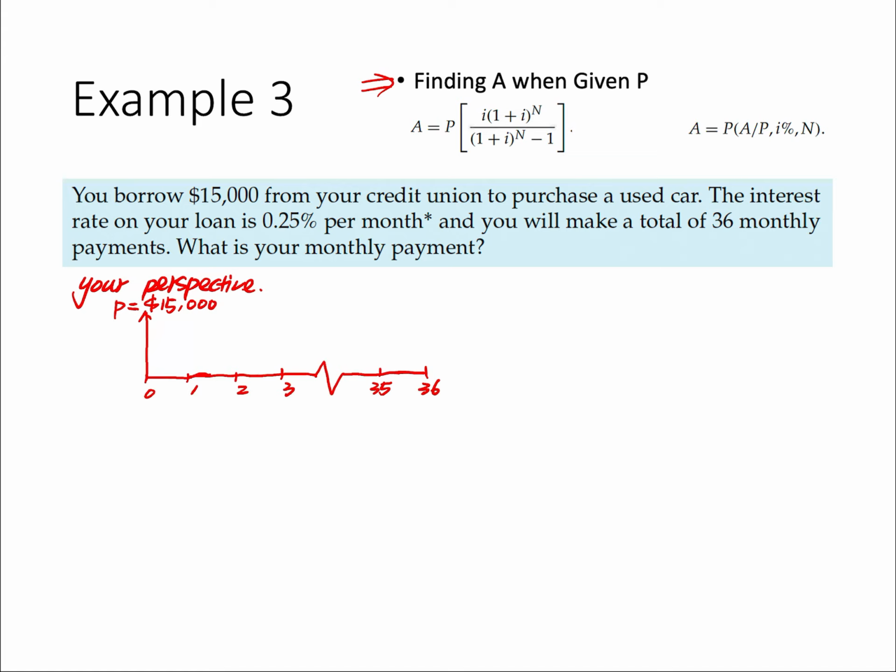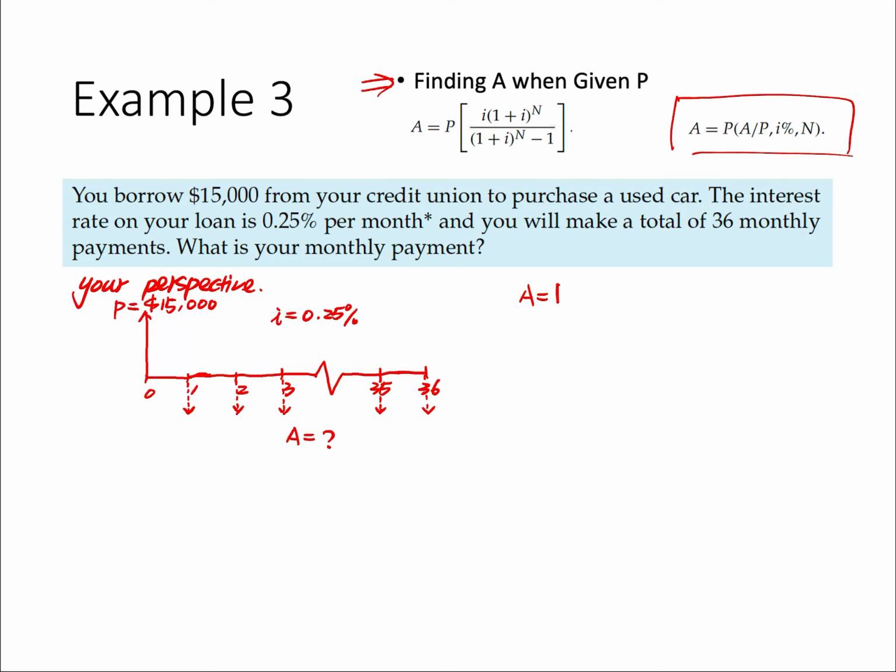And that's the P equals to 15,000. Okay? And the I is what? Is 0.25%, which is pretty low. And also, what you want to know is how much you pay every month. And the money you pay is the money going out from your pocket. That's the cash outflow. So it's going downward. So you want to draw a dashed arrow for each period, okay, until the end. And then you want to say A equals to what? Because you don't know. So that is dashed.